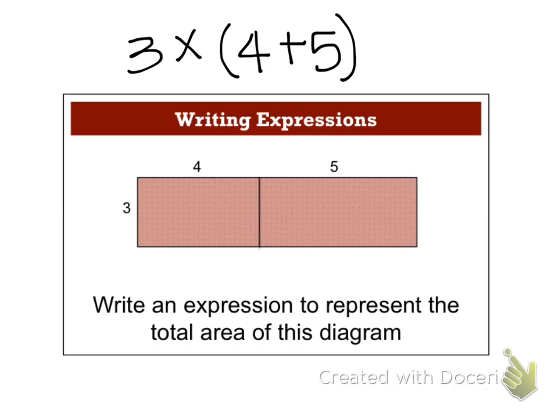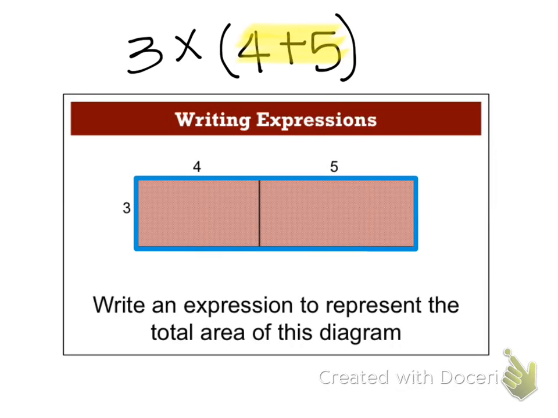From what we know about order of operations, we know that we would perform the operations inside the parentheses first. So our first operation here would be addition of 4 plus 5. Now let's relate that to the compound rectangle in the figure. Our compound rectangle is one larger rectangle made up of 2 smaller rectangles.